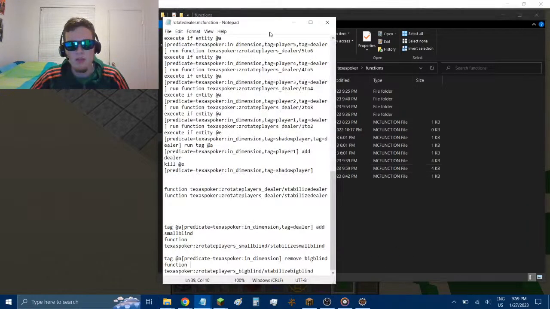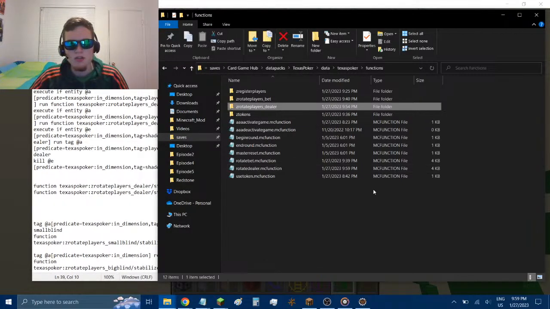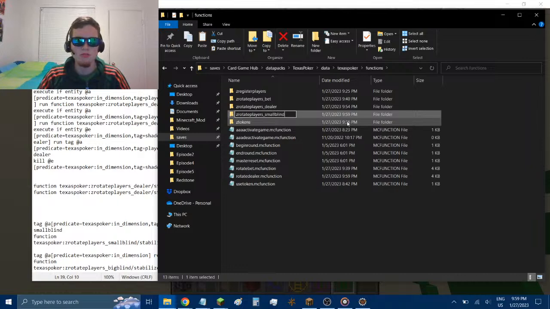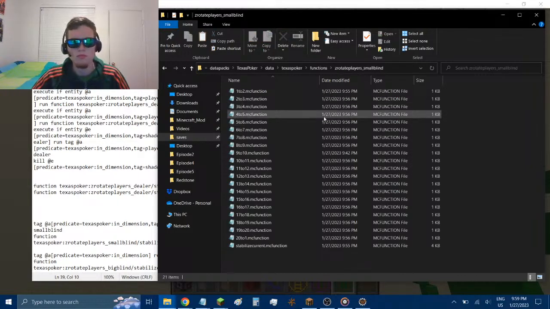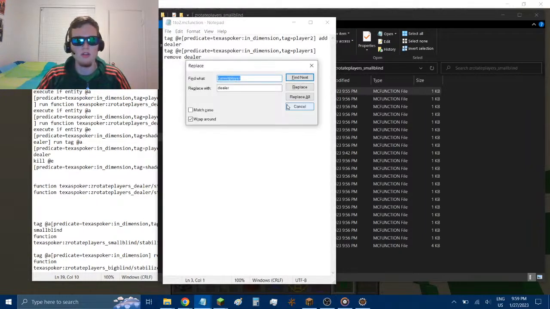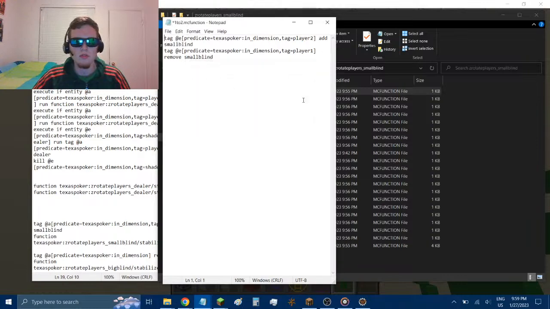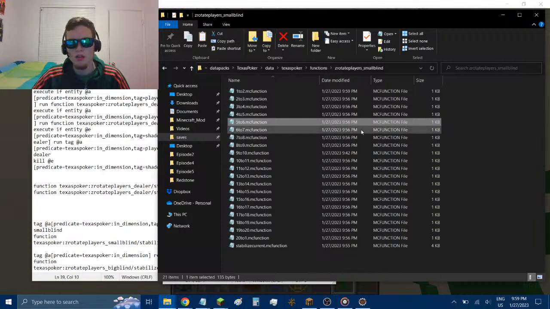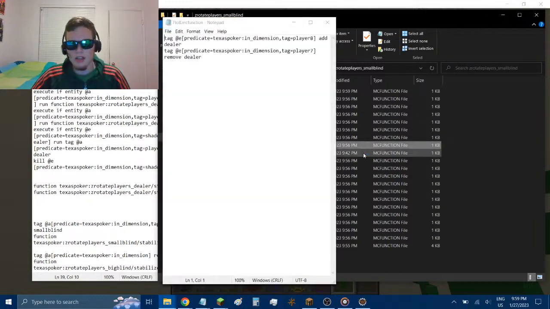Okay. So from there, we do rotate players. So we copy this, replace dealer with small blind. And here, we replace dealer with small blind. Okay, so it looks like I lied. There's still plenty of tedious stuff to work through.